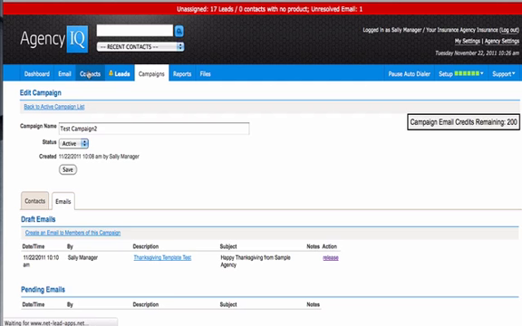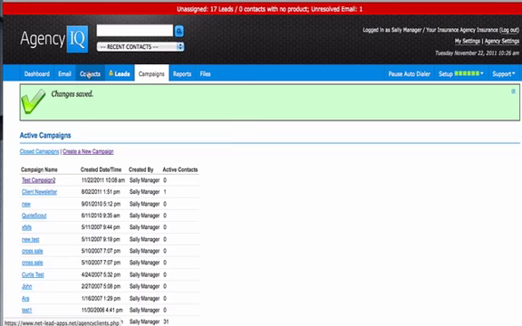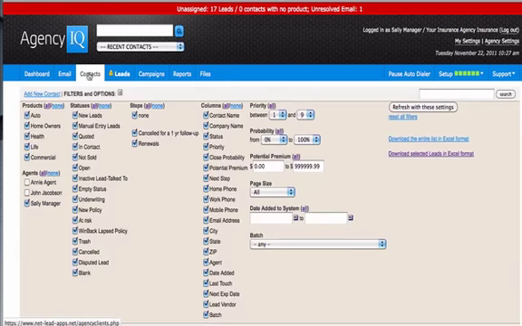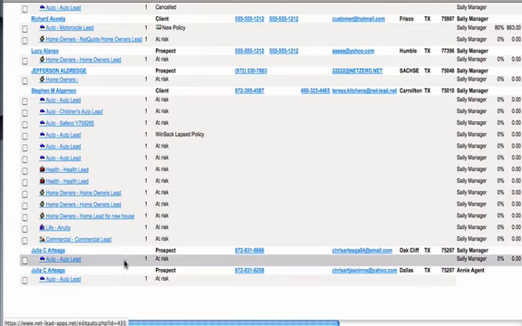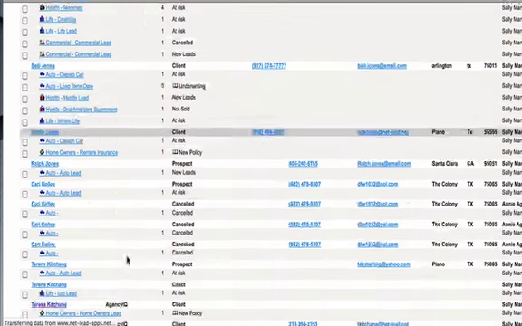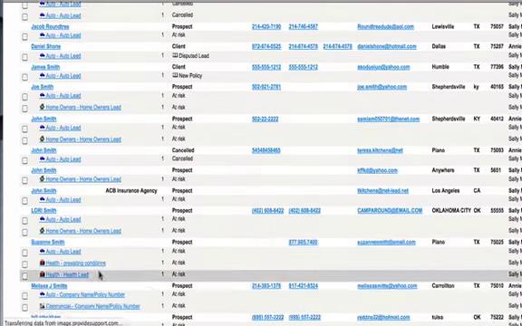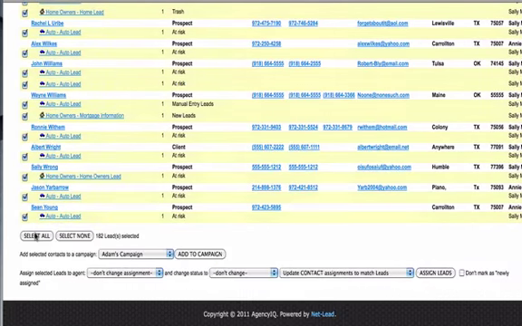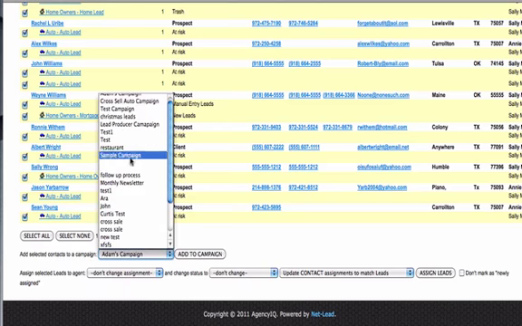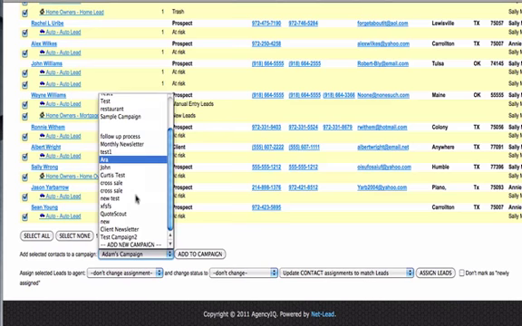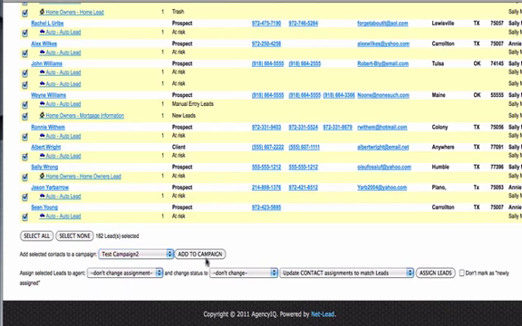I'm going to go back to my campaigns tab, and I'm going to add all those people to test campaign 2, because that's actually where we're working today. So we're going to go underneath our campaigns tab and add them to the appropriate one that I'm looking for. So we'll scroll on down, select all, add them to test campaign 2. Right here's test campaign 2. And then add them to the campaign. That will add everybody to that campaign that we're working on.